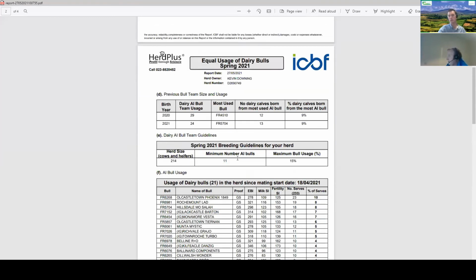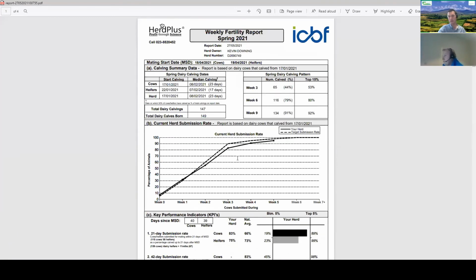So I suppose just to point out as well, at the top corner there, the spring dairy calving pattern can vary from, when you run the calving report later, because that's operating off the dates that you actually started, whereas the calving report is going to adjust for when you should have started calving, isn't it? No, the calving report works off the calving. This is the spring pattern stored for the farmer himself for this year, because that works off the calving, the 17th to the 1st.